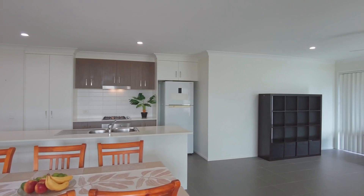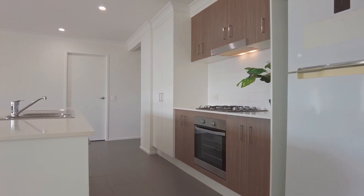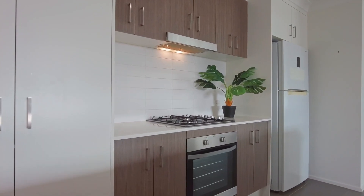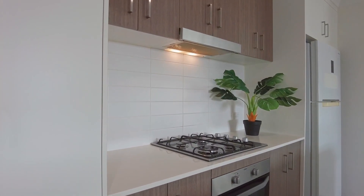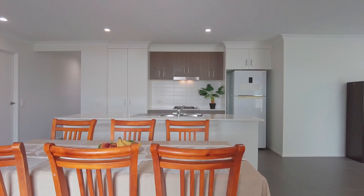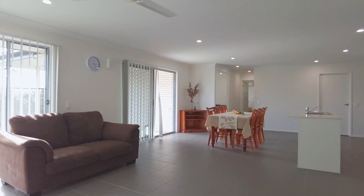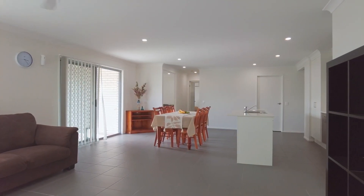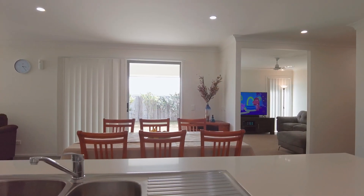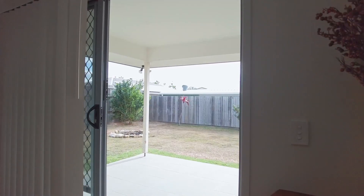The stylish kitchen forms the heart of this home and includes a large island bench with beautiful stone bench tops, loads of storage drawers and a pantry. Quality appliances include an electric oven and four burner gas cooktop with a range hood, and there's provision for a dishwasher as well as plumbing for refrigerators with water filters and ice makers. This stunning home utilizes its space perfectly with the vast indoor dining and living area seamlessly opening out to the entertaining area with a natural gas barbecue point.